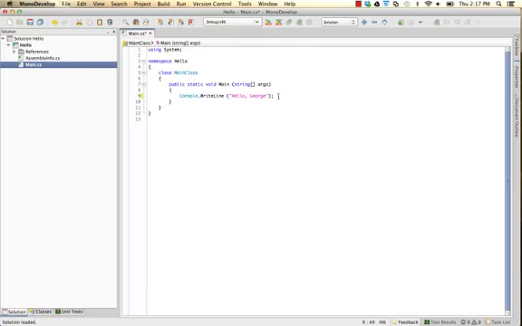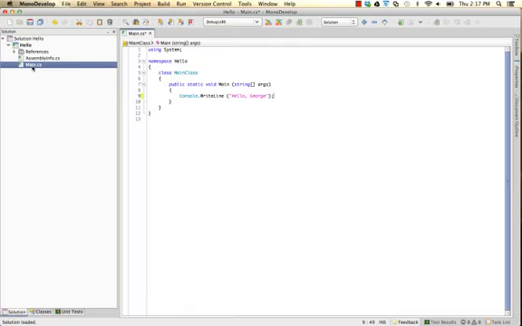Okay, so basically if you look here now, you'll notice that we have a number of things going on. And first of all, the file is named main.cs, and this is technically not the best way to organize a project.